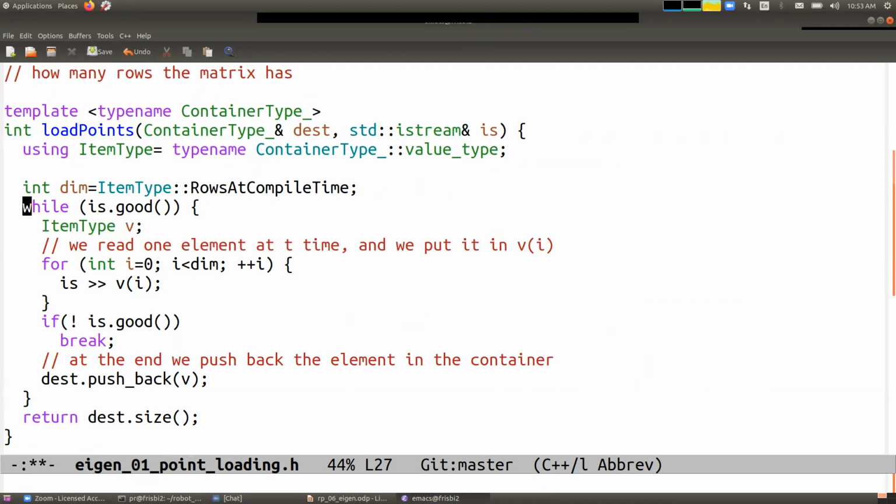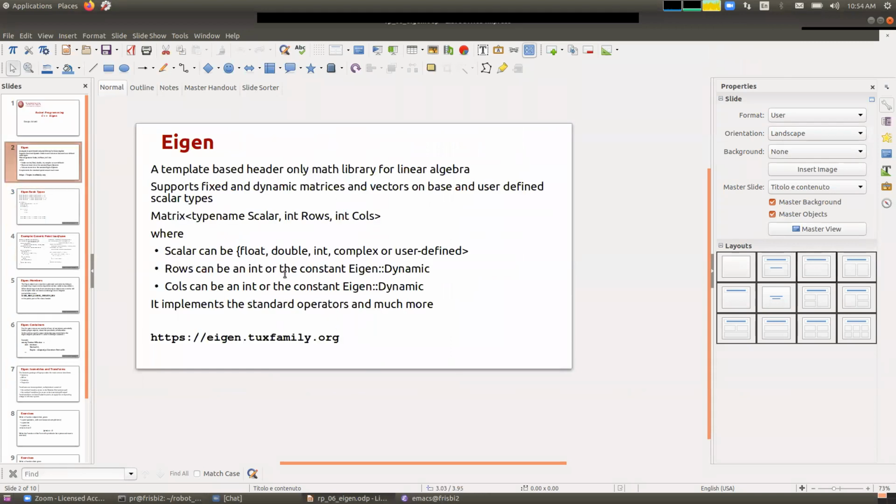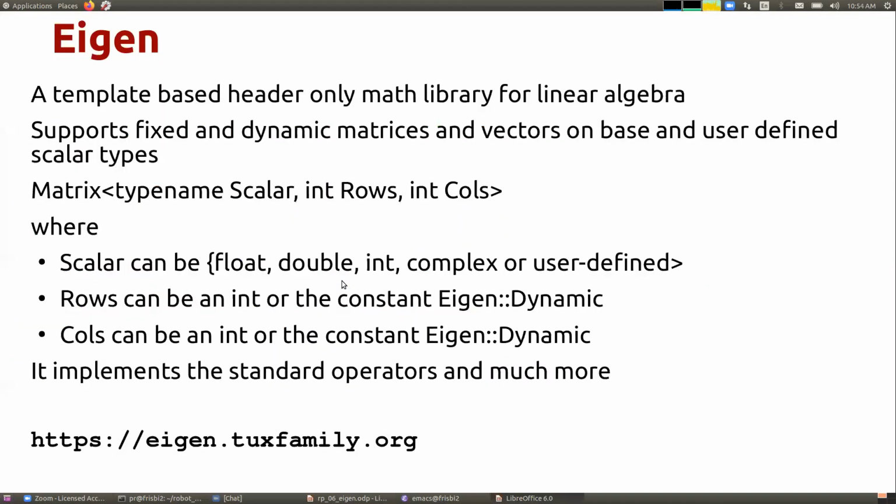Then the second thing that I have to figure out is, for the item, how many rows this item has, assuming that the vector is stored like a matrix in a vertical form, right? So in order to figure out how many rows you have, how can I do it? If you remember in the slides, I told you that this template argument is somehow stored in the template, and it becomes inside the template a static variable of the class matrix instantiated as you want.